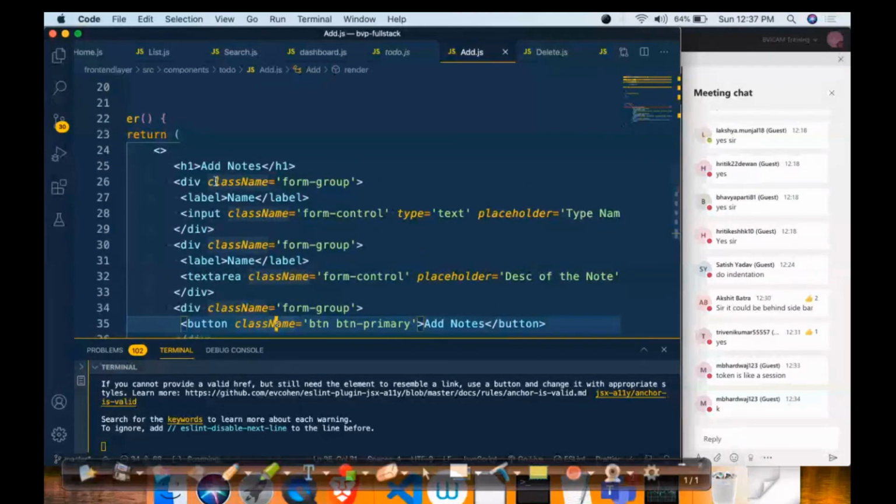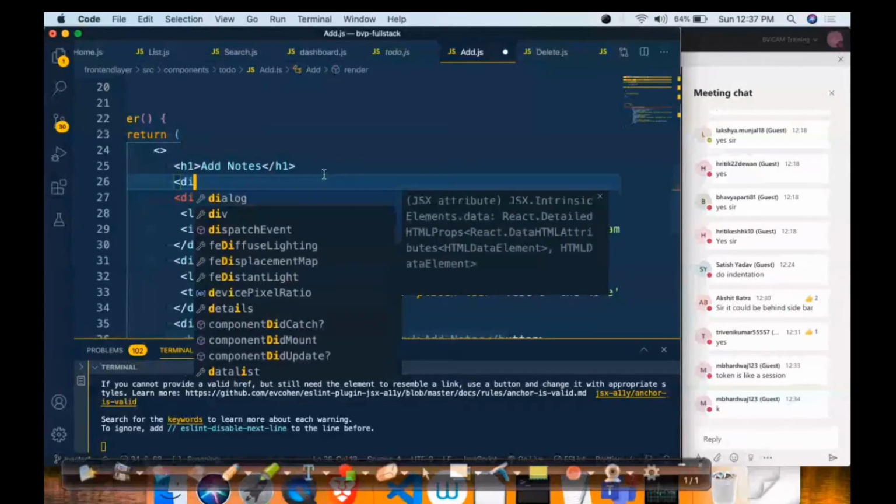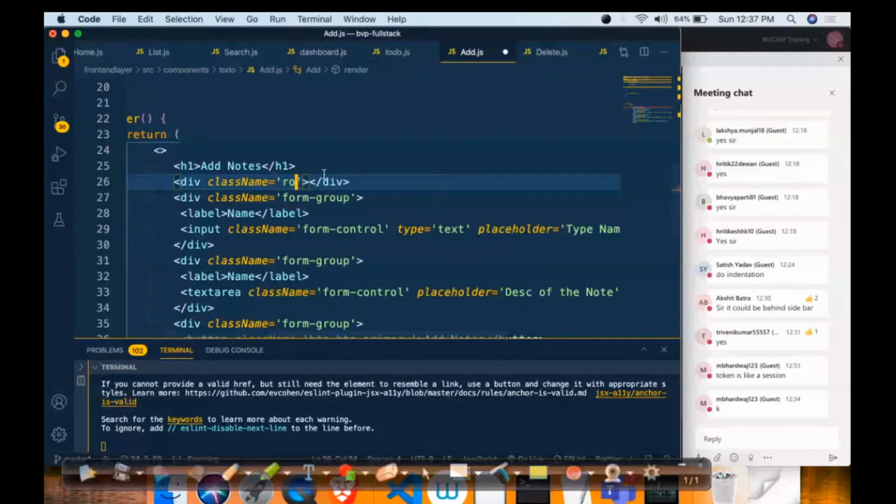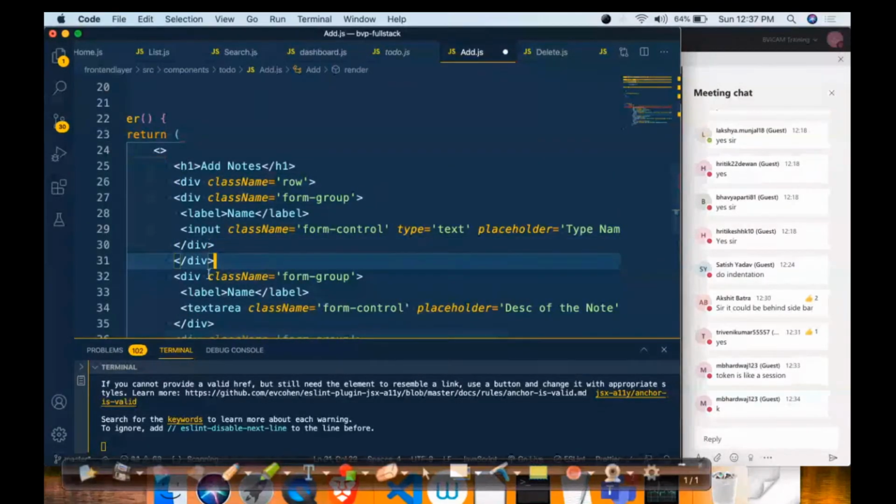So for example, it must be in some div, and that div class name must be a row, right? And then this would be here.